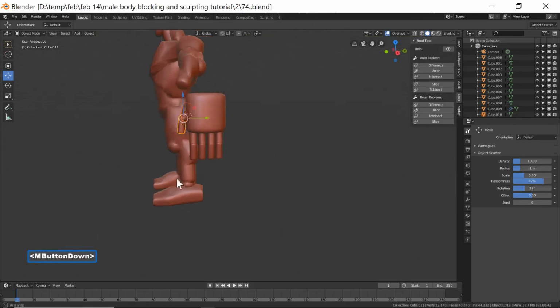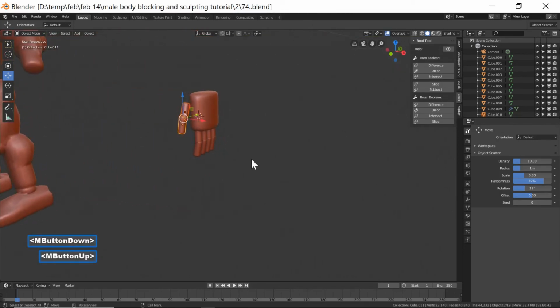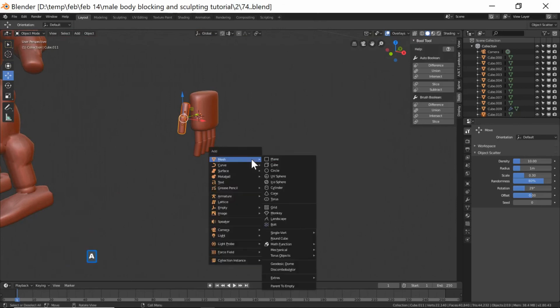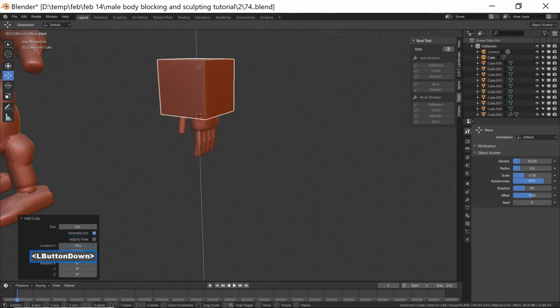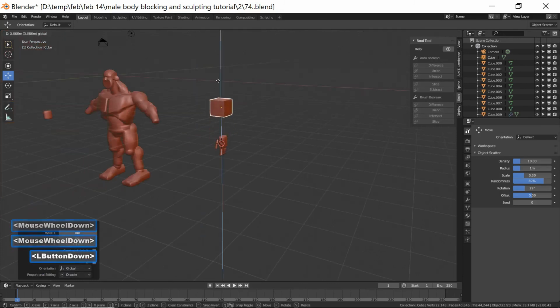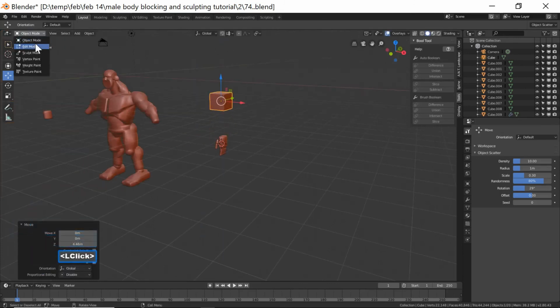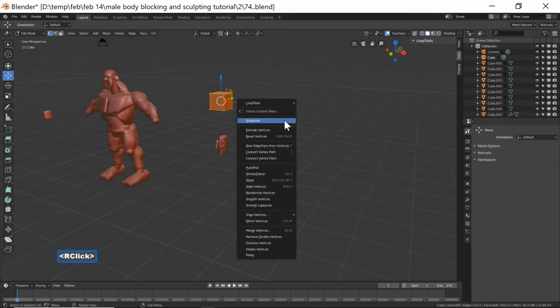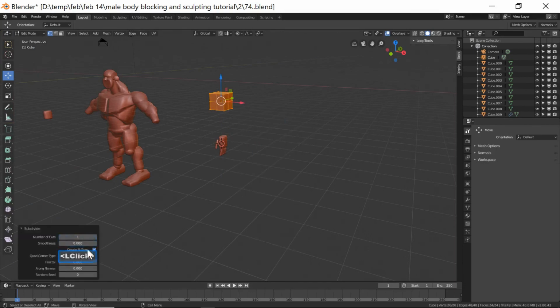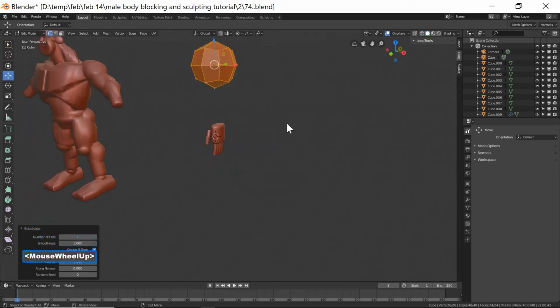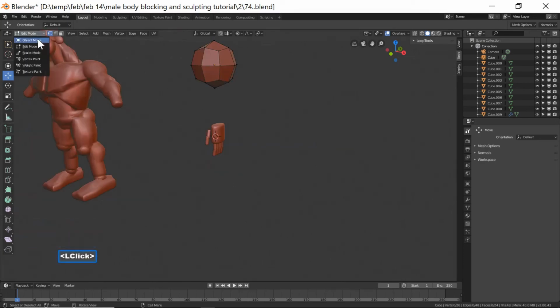Okay, the 3D cursor's here. Where the 3D cursor is at is where objects tend to come into Blender. I'm going to hold shift, press A. This brings up our add menu. I'm going to select a cube, moving the cube up. I'm going to go to edit mode. The reason why I'm making a cube, I'm going to right click, select subdivide, go to our subdivide menu here, take this up to 1. Left click on nothingness to deselect, go back to object mode.